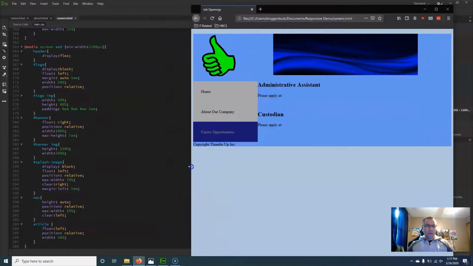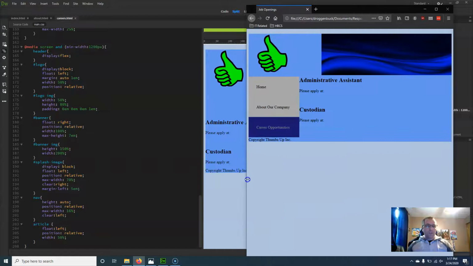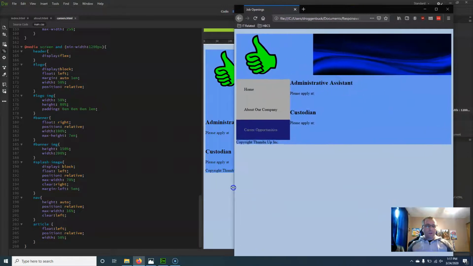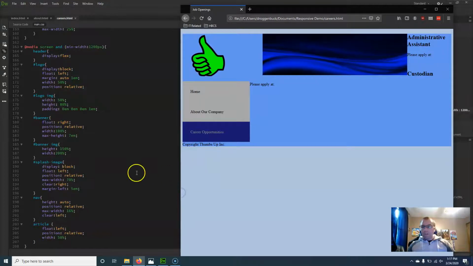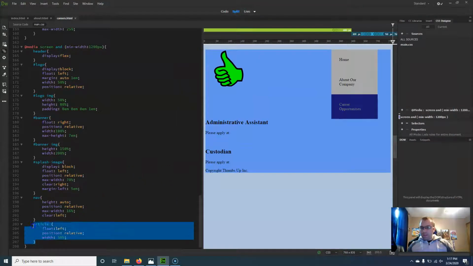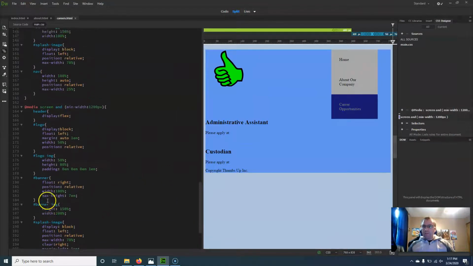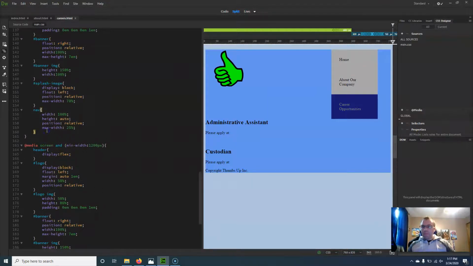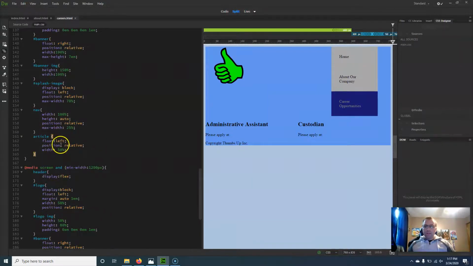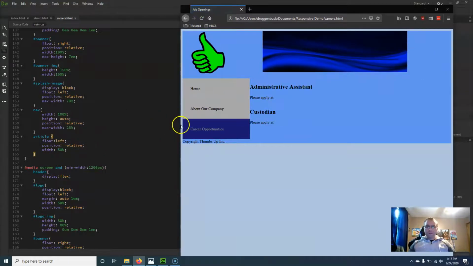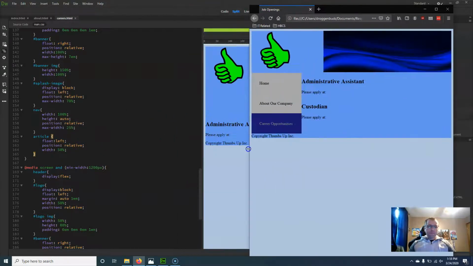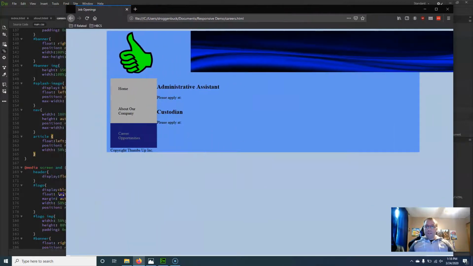So we do have some issues, looks like, right around here where it's making that adjustment. So that's going to be in that mid size. So I'm just going to grab this, copy, paste. All right, refresh. There they are. Boom, looks golden. All right, so we got that fixed.